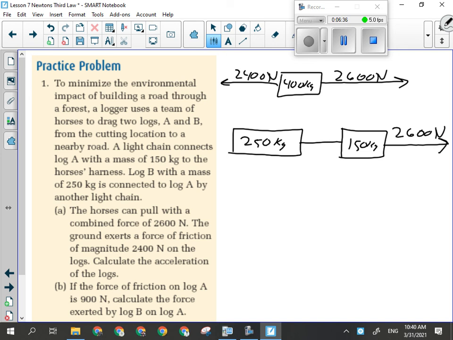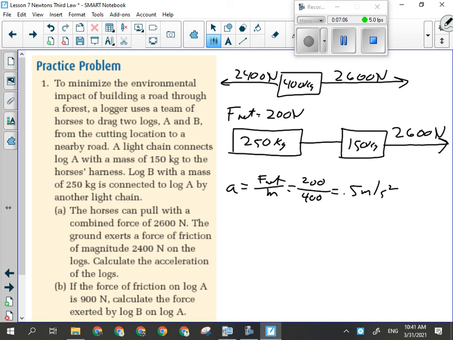Okay, everyone all right with that? So can I calculate my net force right now? Yes. So F net is 200 newtons forwards. Now I can calculate my acceleration: F net divided by the mass of the system. So 200 divided by the mass of the system, which is 400. So our acceleration is 0.5 meters per second squared forwards. So part A is pretty easy. That's just a Newton's second law systems question.